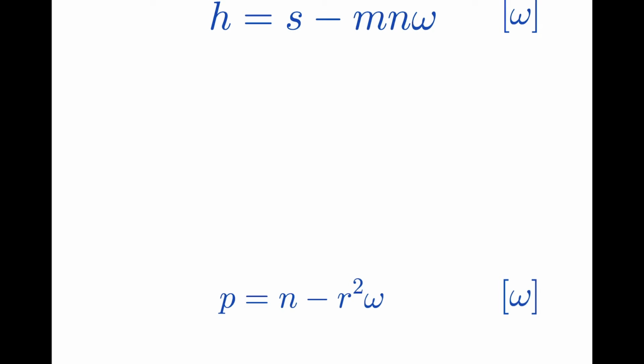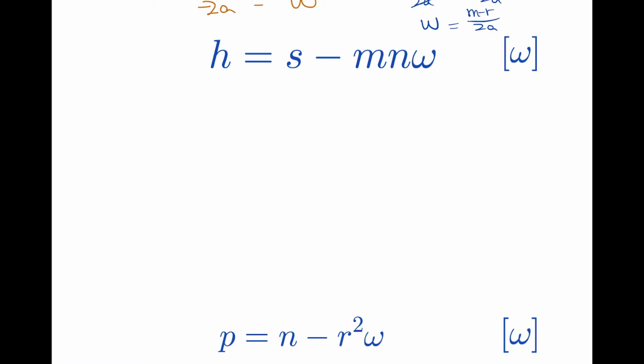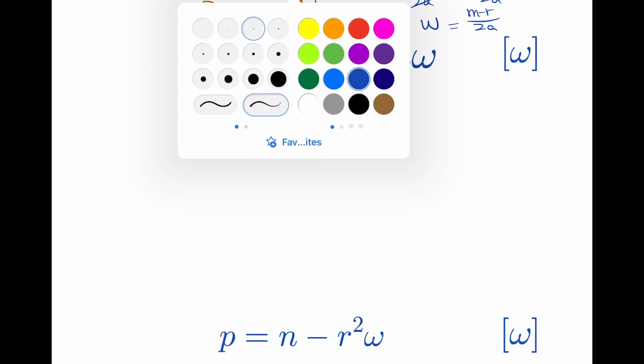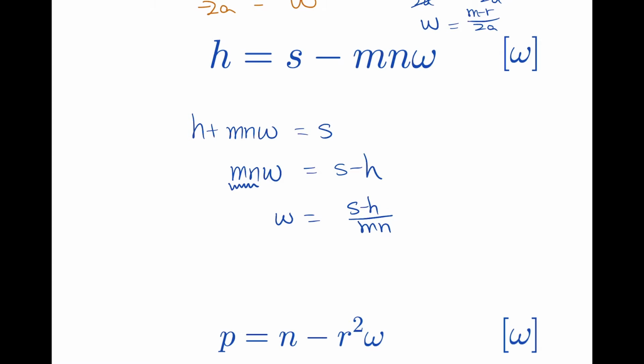So let's continue. I prefer a positive sign because that looks good. So what I will do as a practice is move this to the other side so that it's positive first. So h plus m and w equals s. You don't need an h, so you minus that first. You're left with m and w, and then s minus h. You also don't need these m's, so you just divide that. So that's for this question.